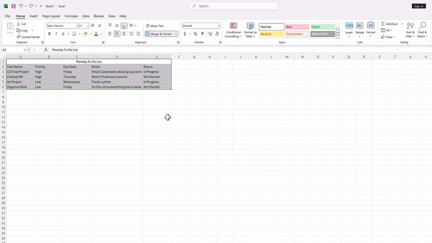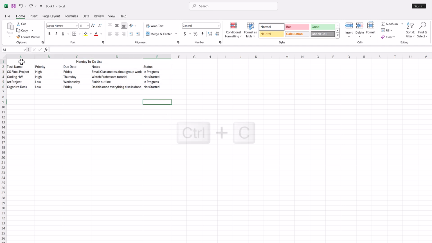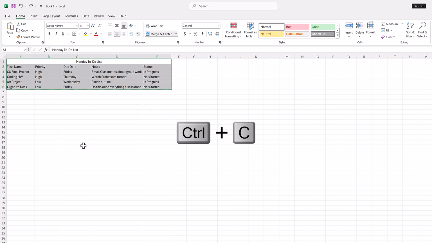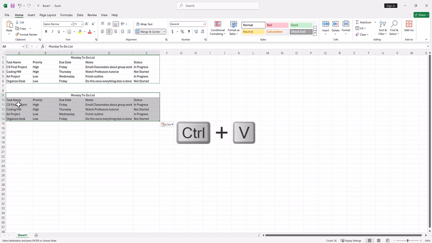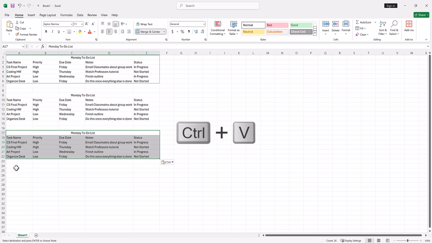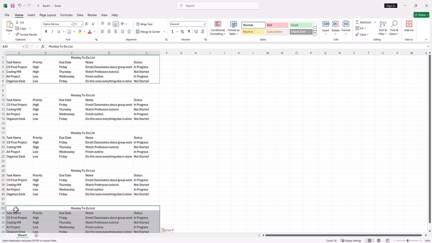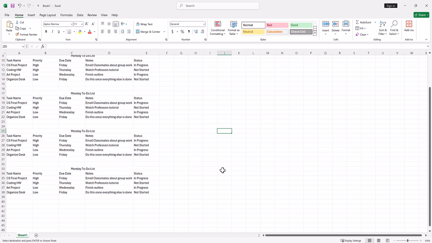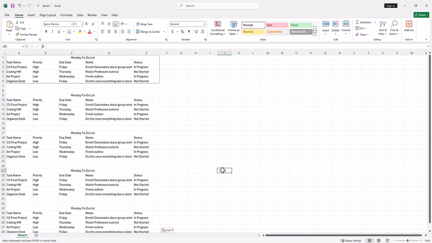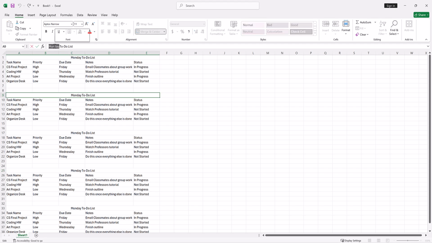Undo the copies, select the range again, and press Ctrl+C. A dashed line appears around the range indicating it is copied. Now use Ctrl+V to paste the range of data 4 times below the first one, pressing the keys 4 times in total, leaving space between each range. Rename the data ranges for Tuesday through Friday.